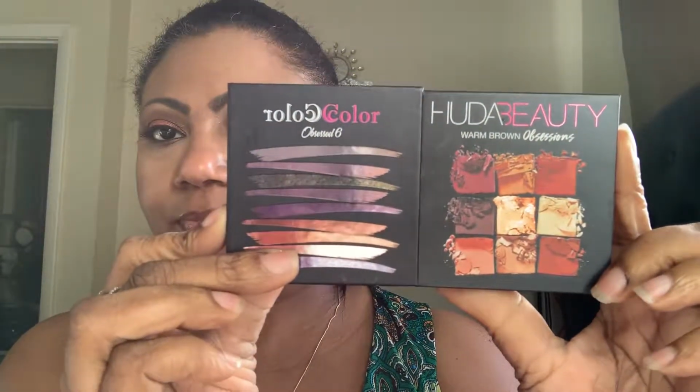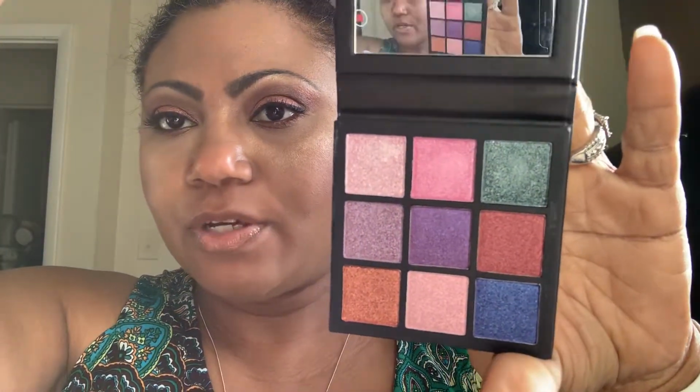Just like that. I didn't pick up any of the other dupes because I have a few of the Huda already. I think I have 7 or 8 of them already, these ones. And I didn't have the gem one, this one, so I thought I would grab this one to play with and see what gives. But those are my dupe palettes that I have hanging around here, and I will probably do a few looks. If you guys want to see any looks from any of these dupe palettes, let me know. But I want to have fun with them and play with them and see what happens.